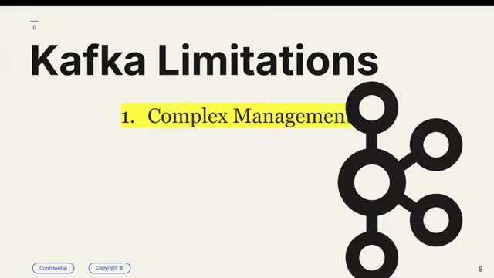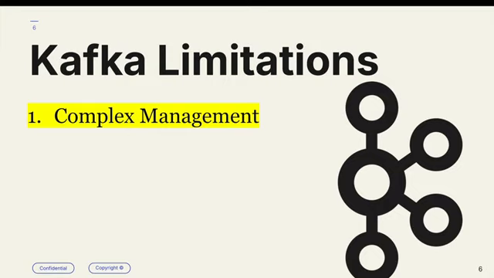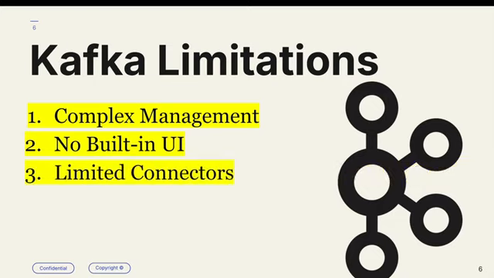And after that we have some limitations in Kafka. I'm going to speak about those limitations. The first one is complex management. Kafka requires significant expertise to set up, monitor, and scale. And after that there is no built-in UI here. It lacks an official graphical interface for monitoring and managing topics and brokers. And after that we have limited connectors here. Kafka has a limited set of connectors for integrating with external systems.